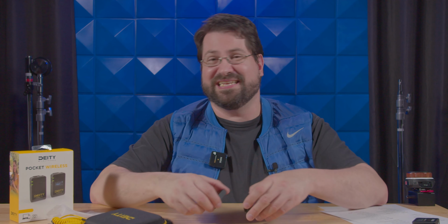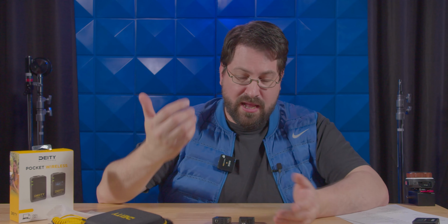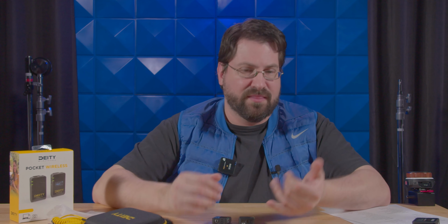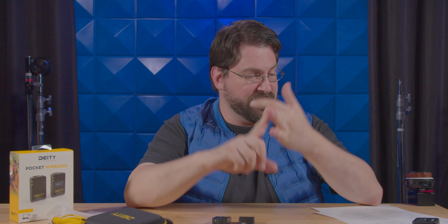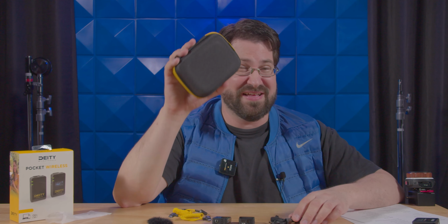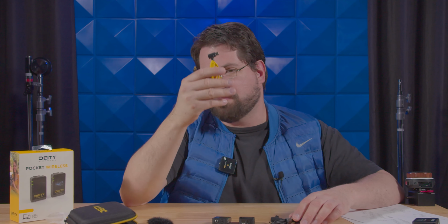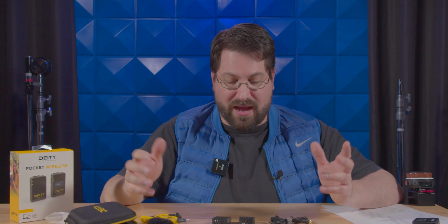Now, if you're not too concerned with it or you're doing something very simple, the Deity is fantastic. I really love some of the features on here, like the hard on-off button is fantastic. The proper levels, the bigger screen, it just works very, very well. They load you with a free lav mic, which Rode doesn't do. They give you a fantastic case. They give you all the wires you could almost possibly want and need.